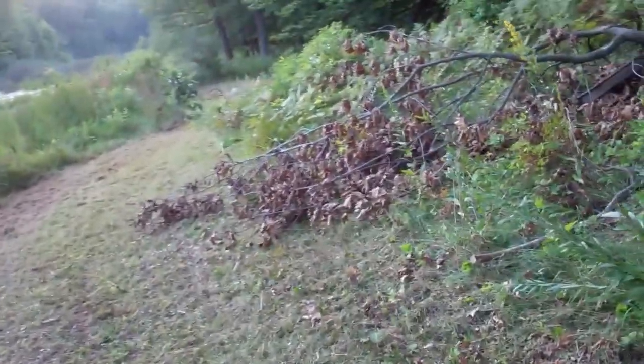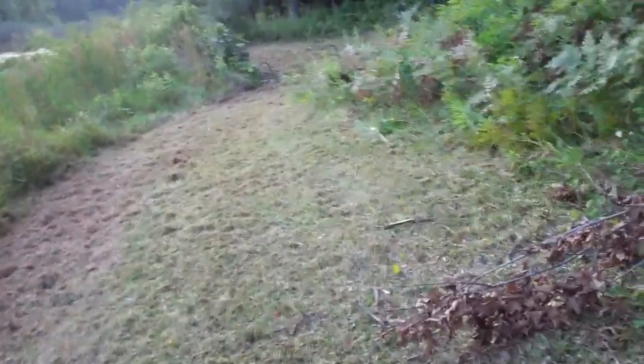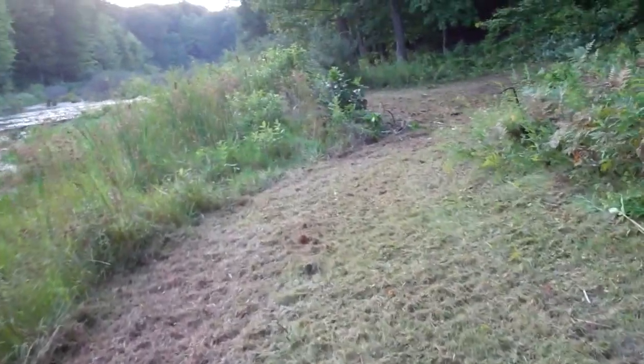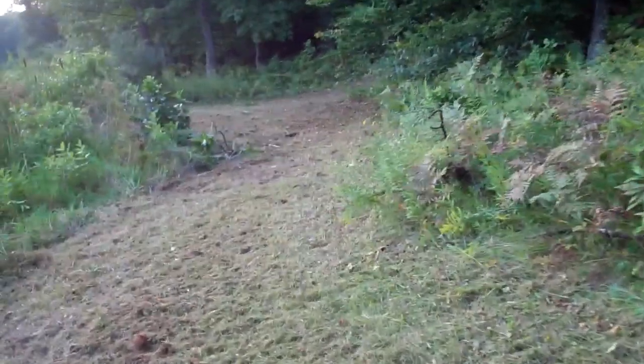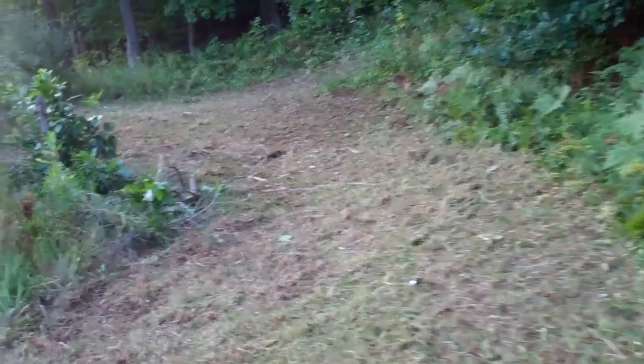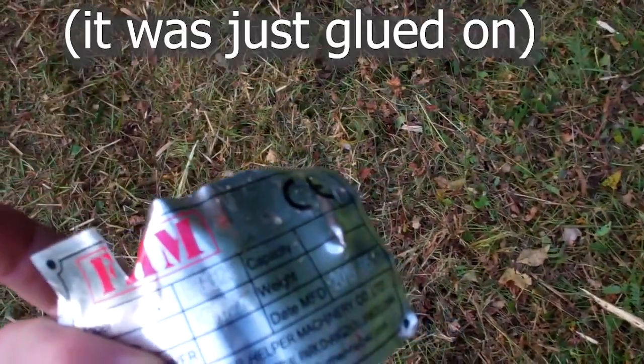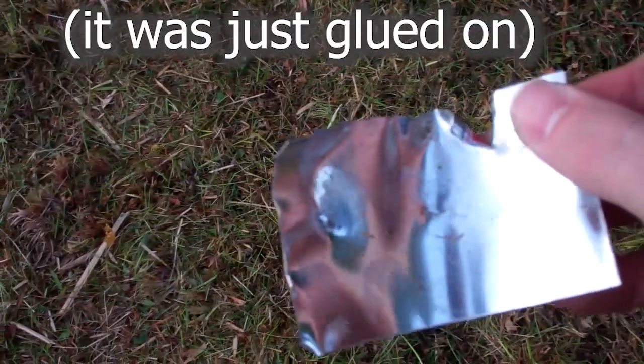Wow, incredible. I'm fairly certain the person who lived here originally kept this mowed. I was looking at some satellite photos from a few years ago, and you know, they go back all the way to 1940. But, oh, this was pleasant to hit. Oh, that's part of my machine. Huh. Better hold on to that.